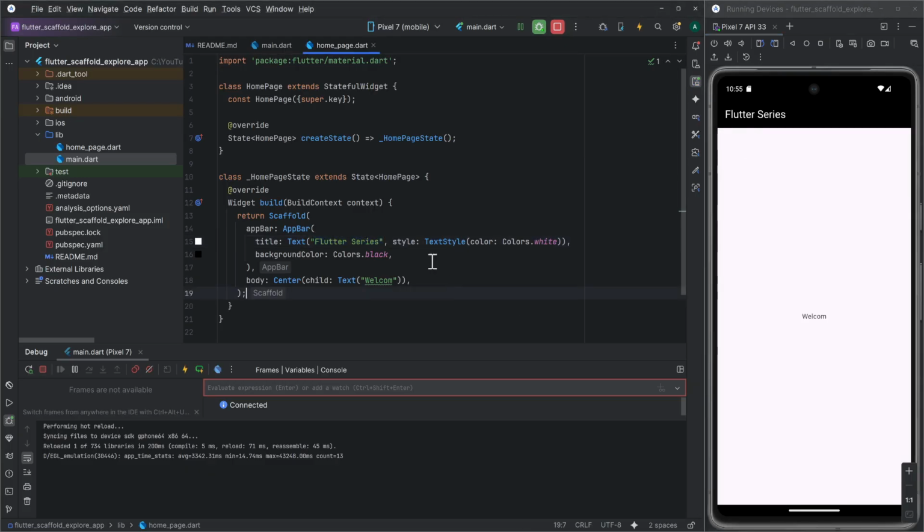Okay, so after that we added a style and a TextStyle, which allows us to change a lot of properties of texts. So we just added the color white. I can add a comma here actually.